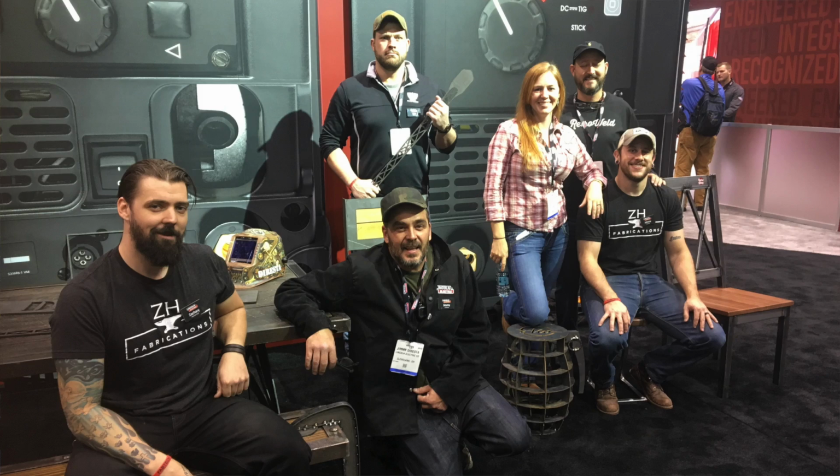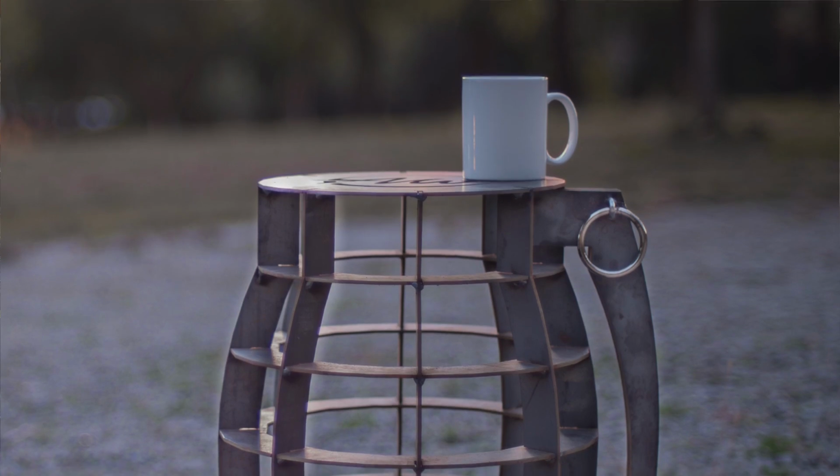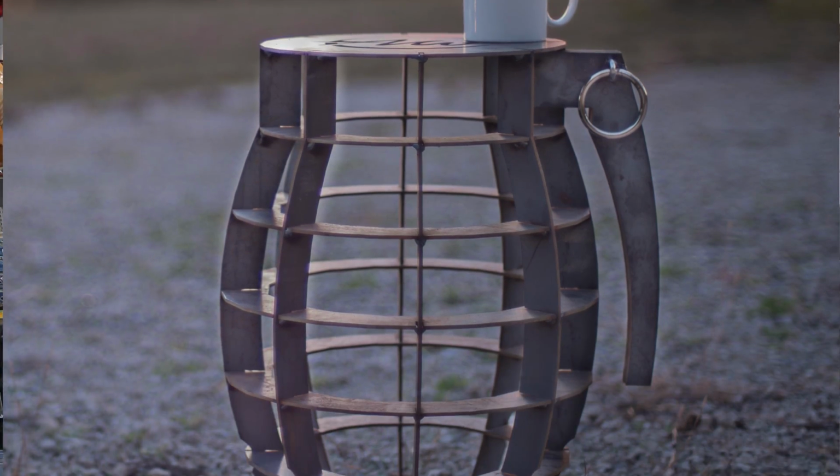Anyways, that's a little bit off the beaten path. The only reason I give you the backstory is so you understand what brought the project on. For my contribution, you can see I decided on a stool that resembles a hand grenade.